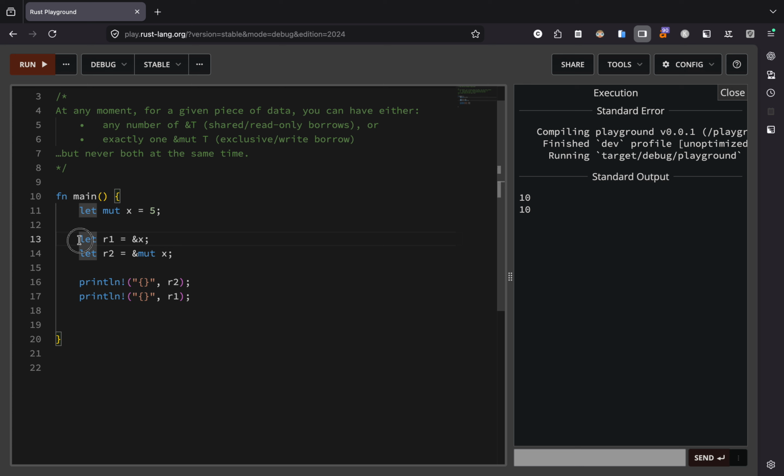On line 13, Mr. R1 checks into a hotel and gets a room. Just like in real life, if you check into a room from Monday to Sunday, you have access to that room. It's all yours from the period you checked in to the period you check out.